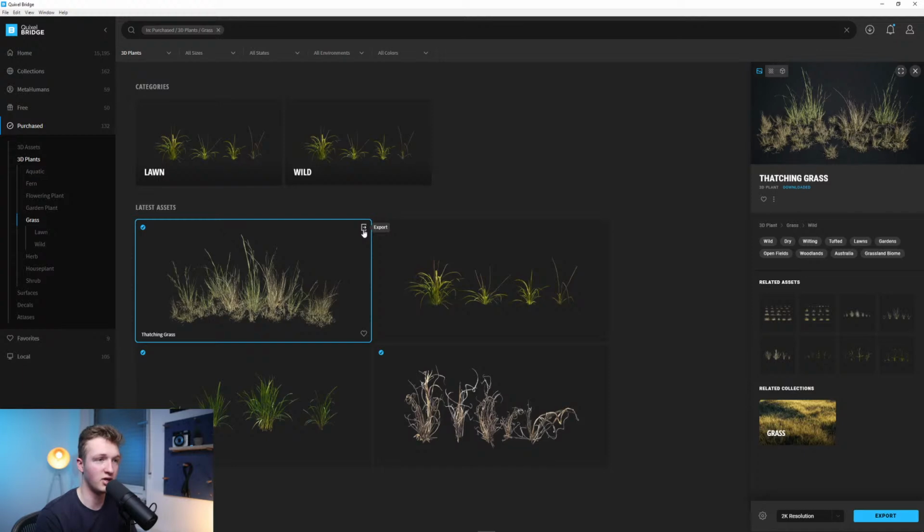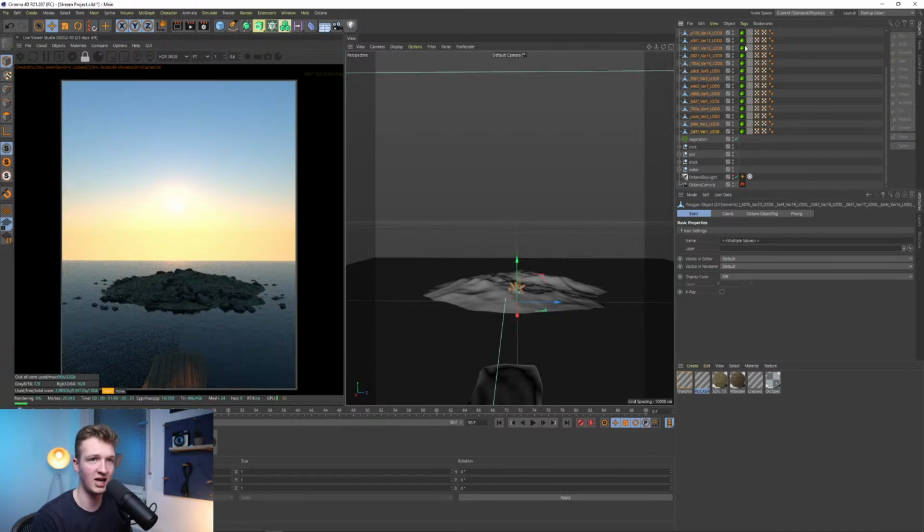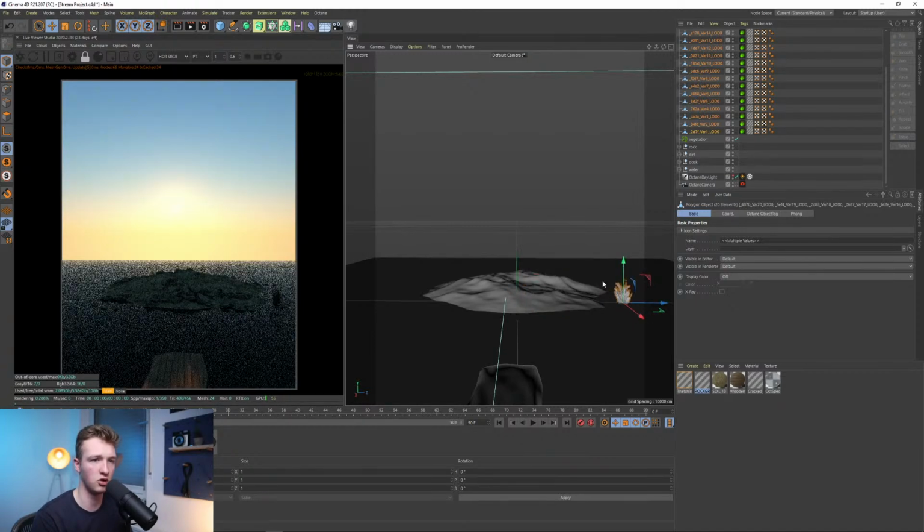Try to always avoid, in 3D, if you have really tiny elements in your scene, it doesn't make any sense to use high quality textures. I started out by thinking that my computer can handle 8K textures easily, so I did everything in 8K, and I was wondering, why does this take 7 days to render? Well, because I was using 8K textures. So now you can see that this put a lot of variation here. So when I exported them, all the different variations of this thatching grass are now visible.